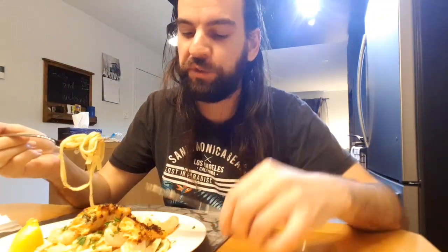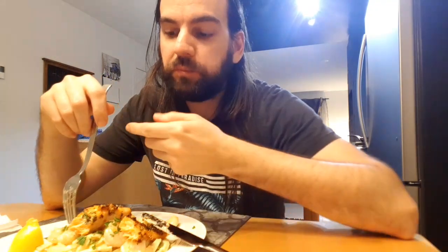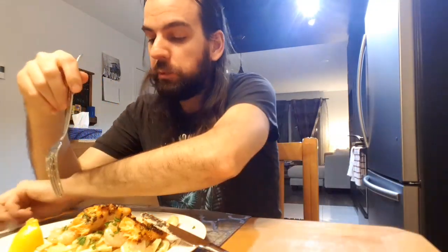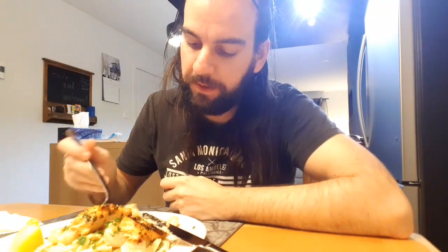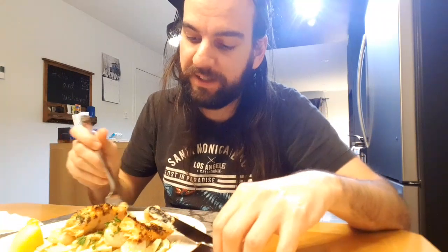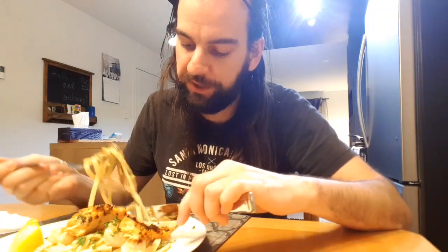But there's just so much food on the plate, between the shrimp and the salmon, it's a lot of meat. Mm-hmm. Yeah, no regrets. Honestly, this might be the best HelloFresh recipe I've had so far.